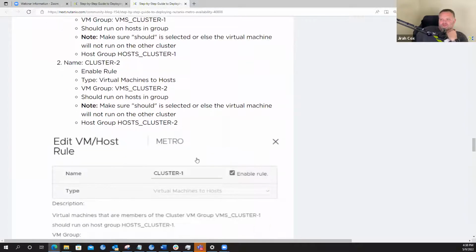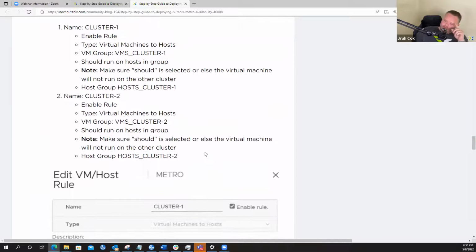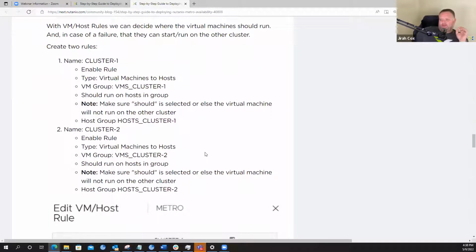Okay. So one additional bit of construct here is going to be creating host groups and affinity rules within vCenter. What that means is that we want to teach vCenter: I've got host group 1, host group 2, and then we'll also create some should rules within vCenter to say these VMs should run on cluster 1, these VMs should run on cluster 2. Obviously, A, we want data locality, and B, we don't want all the writes getting dragged across to the wrong cluster, because each storage container, each data store, is owned by one cluster or the other. So we want to make sure that those VMs get preferential access to where their data actually lives and is readable.